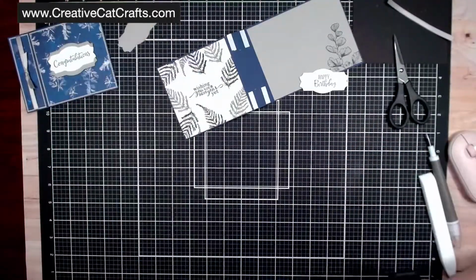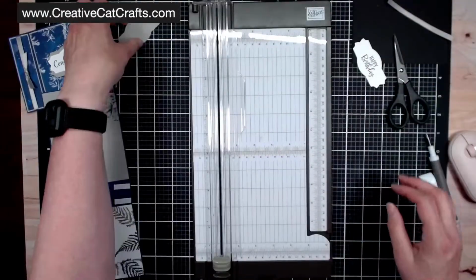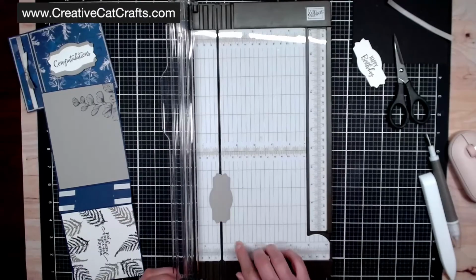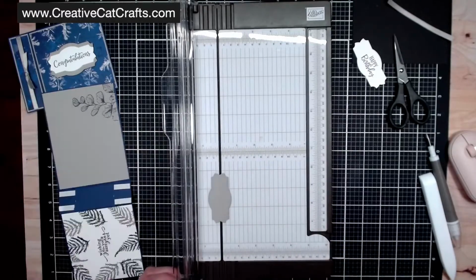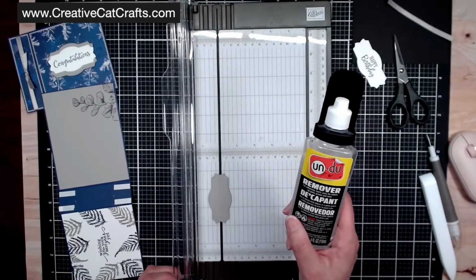There. Because I'm going to show you what I'm going to do with this sentiment. Oh man, I got glue all over this. If you have glue on anything, this undo, this is awesome.